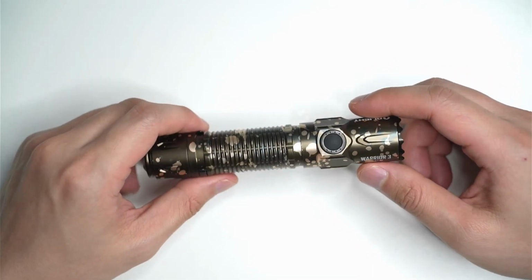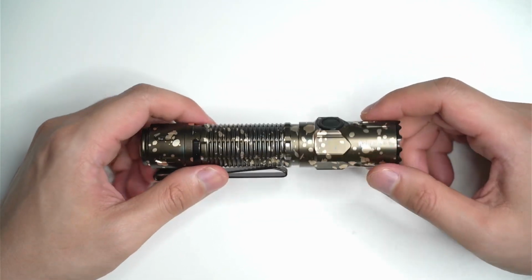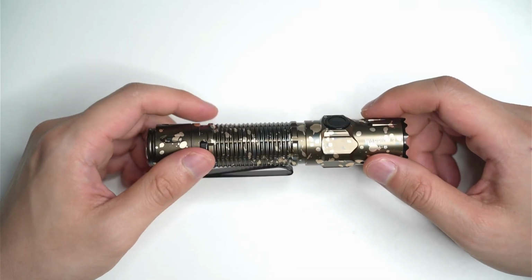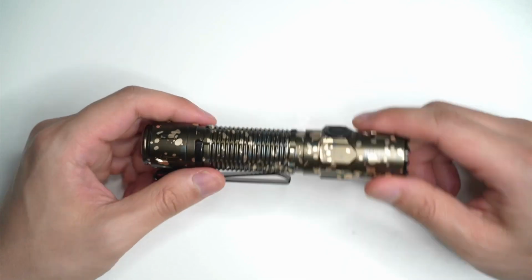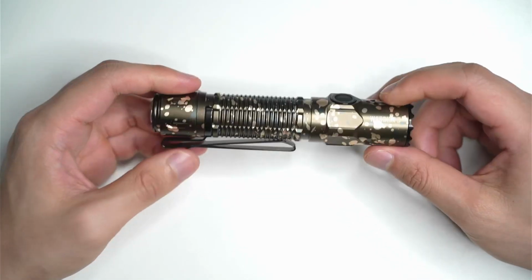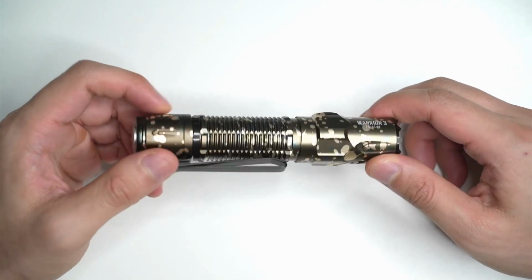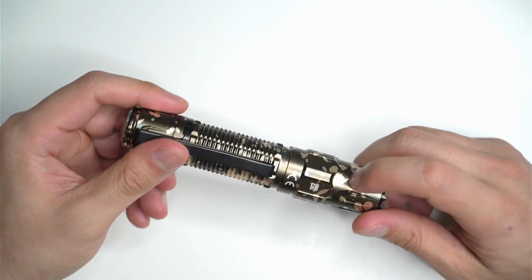And one of the first things you'll find with these flashlights, there's actually quite a few different finishes. So this comes in the camouflage finish. There's also, I think, orange, black, and another color. I'm not sure. I think it's probably just flat green. Olight just produce them in a few different colors, and I actually quite like this one, this camouflage color. I know for some people it could be a bit too gaudy and a bit out there, but I actually kind of like it. And yeah, it's interesting how they've managed to put that pattern on.